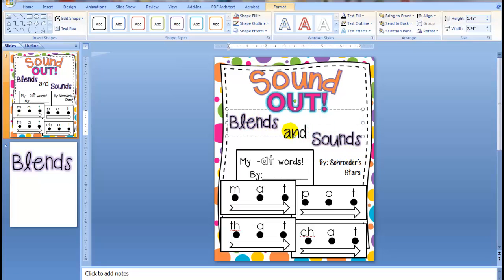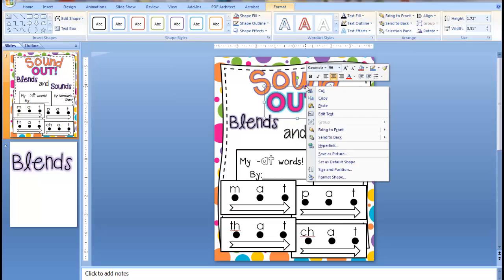So this is one font, and then I changed the font in the middle and left off the shadow and the glow. And then I went ahead and did the same font as my blends for this and added that same purple glow. So that's how these 3 were made. Let's go ahead and take a look at this out.